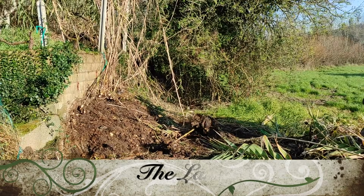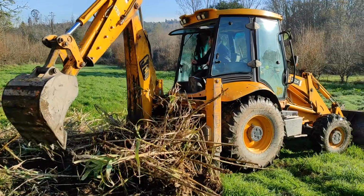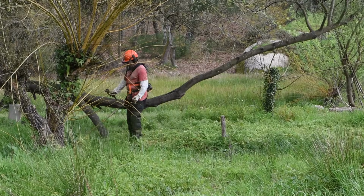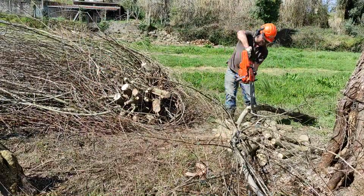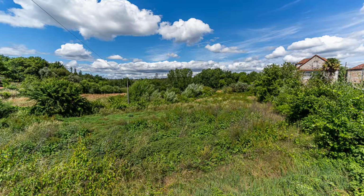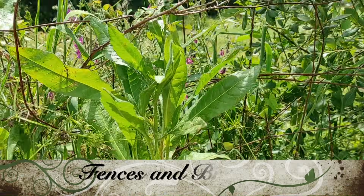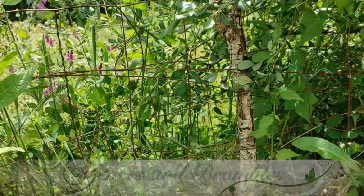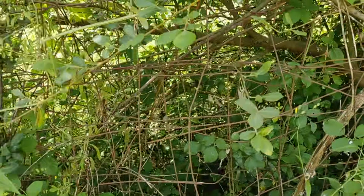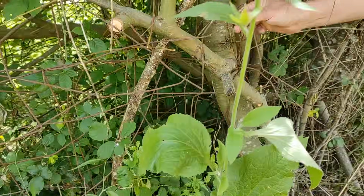The 3 acres or 1.2 hectares of land have been also left to its own devices. Apart from when the digger came to clear lots of canes, most of the work on the land has been done by hand and using a few tools such as a bush cutter, chainsaw and spades. The land was abandoned about 6 years ago, but prior to that, a shepherd was using it. And that is why there were hundreds of metres of fencing all across the land. And many of the fences were attached to and embedded in trees. And by the time we arrived, brambles had spread everywhere, making the task of removing the fences much more difficult.